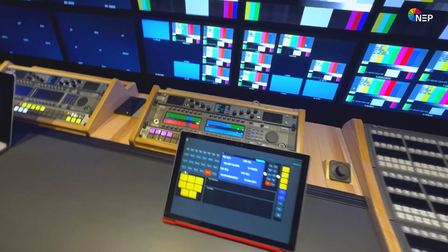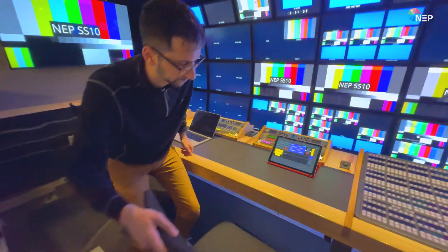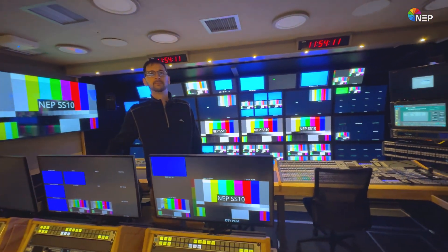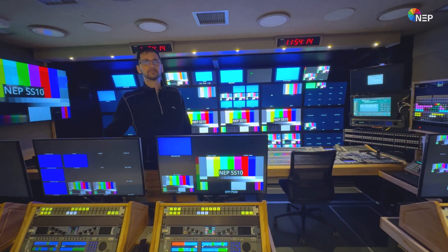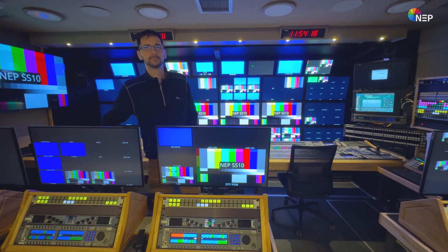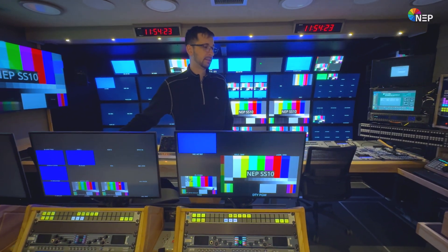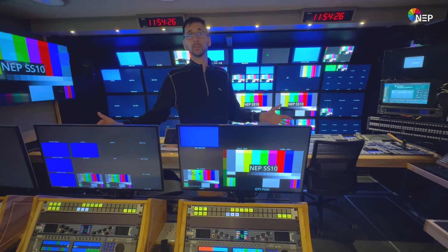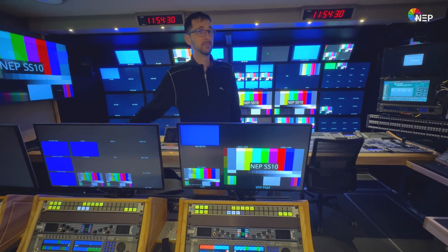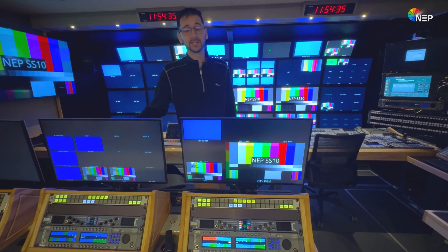Mobile units — the heritage and pride of NEP for decades and decades. But now you have this incredible integration of software solutions, TFC, and that's really taken all this to the next level in terms of being a full range of services for any production, any size. TFC has so many things written into it just for mobile units. We have some very special workflows here in the States, but TFC is up to the challenge, and together where we're at is actually pretty great.